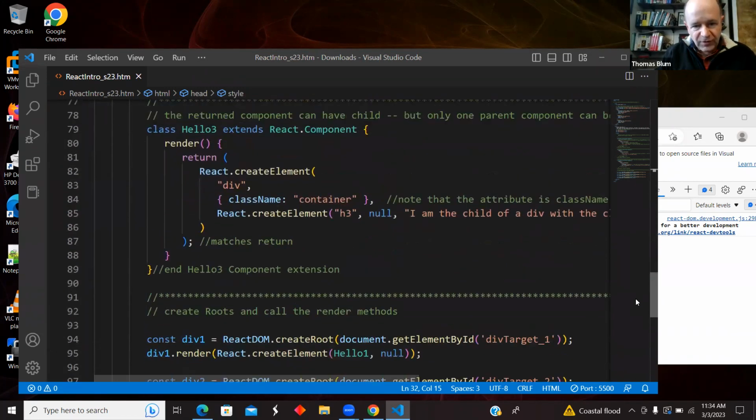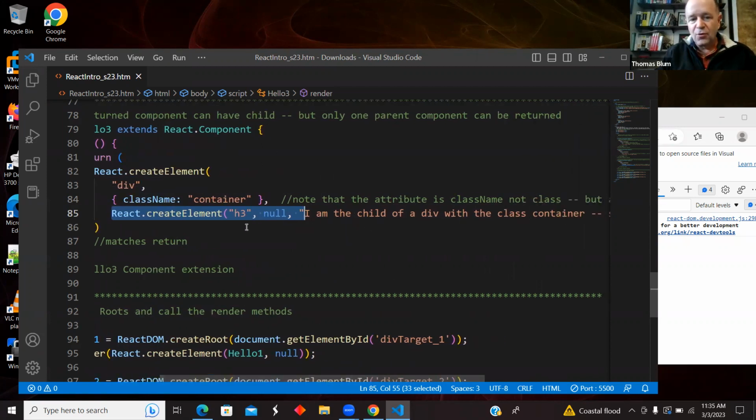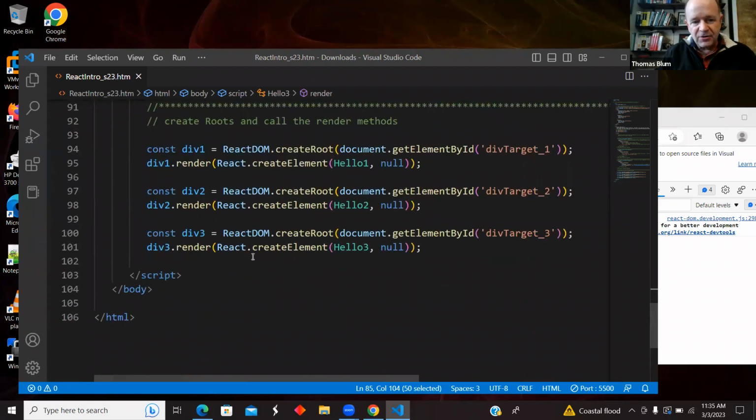Okay, so this was number 3. The React component I'm making is a div. I'm giving it a class attribute so it would be styled, but I can't simply say class because I need to distinguish between the HTML class and the JavaScript class. And then for the contents, I can have a sub-element, an element within the element, a child element. So I am making a header element, using React again to make a header element with its own attributes, or in this case no attributes, and contents. And then I added it to the page.